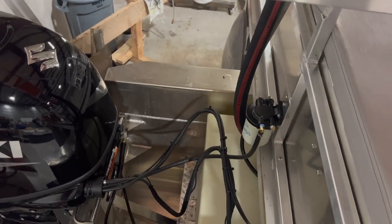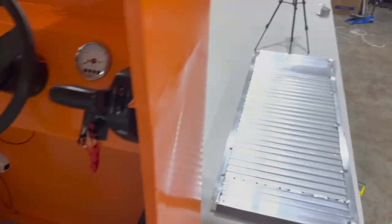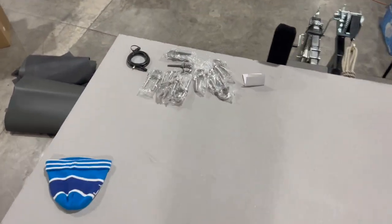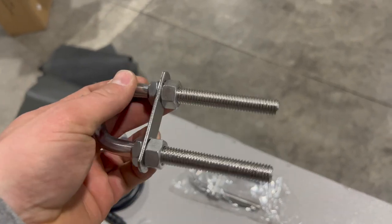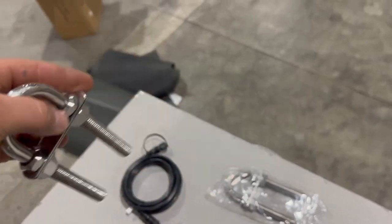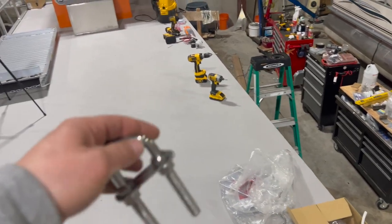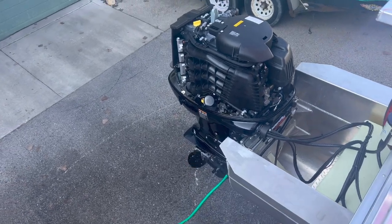Everything else I needed to do is done. Fuel system is all hooked up — fuel fill, water-fuel separator, vent hose — and that about 29-gallon fuel tank is anchored in and ready. I'm on to metal fab the rest of the day. Then we just have to trim out with deck trim. We've got a whole bunch of these stainless steel tie-downs rated at 4,800 pounds, half-inch. I'm going to get a bunch of 6-inch by 6-inch backing plates made out of 1/8-inch aluminum, drill those out, and space them about every 16 inches — there's 12 of them — all down the sides of the boat so we can ratchet-strap and tie off whatever's on the boat.